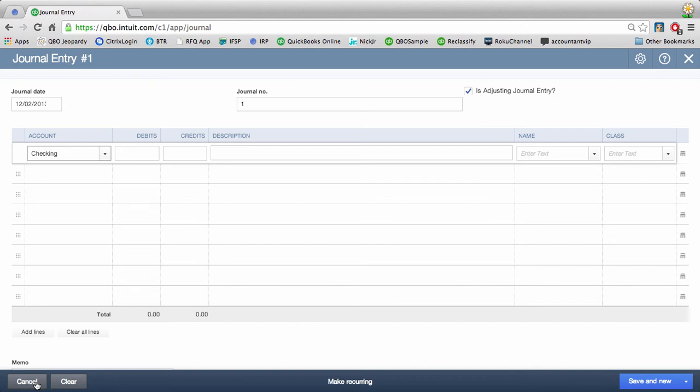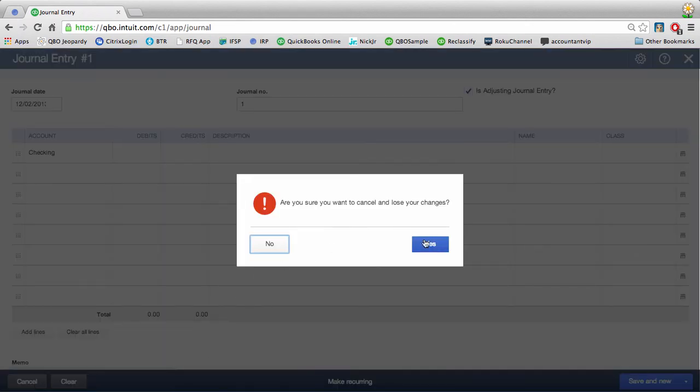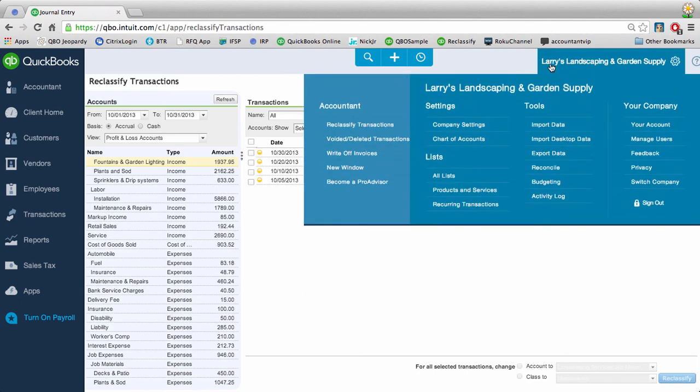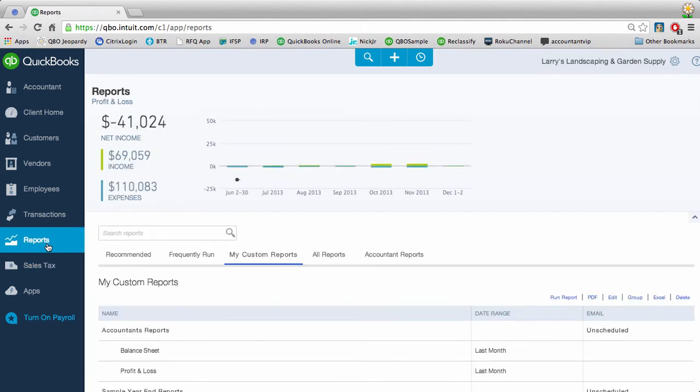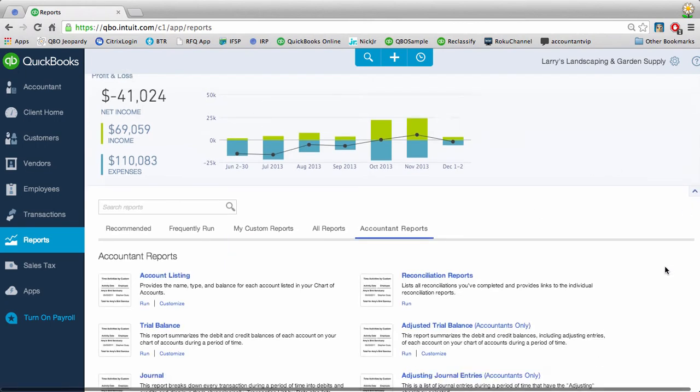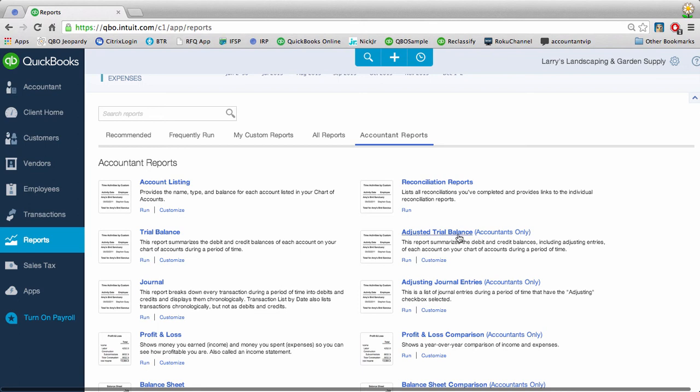I'm going to go ahead and cancel that, so I don't want to make any adjustments. One of the reasons I want to do this is because I want to go over to my reports, and go to accountant reports, and show you a default report.